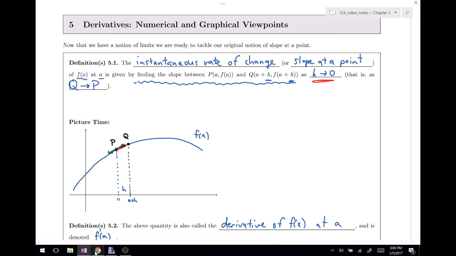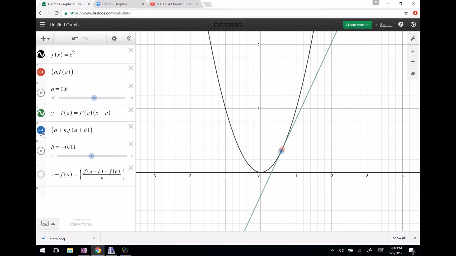So I went ahead and I plotted this point Q, so it's right here, a plus h comma f(a + h), and so you can see this thing, this is the blue point. And depending on what the h value is, it gets farther and closer to this red point. So for instance, I can just hit this play button, it's very nifty, so it goes farther away, and then as h gets smaller, you can see it gets close to that red point, and let me try to pause it here when it gets close. There we are.